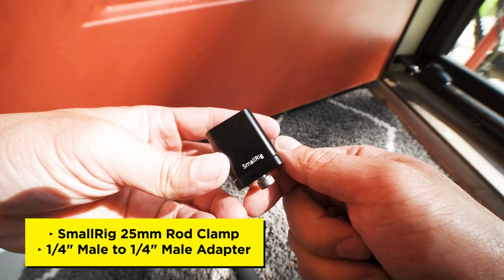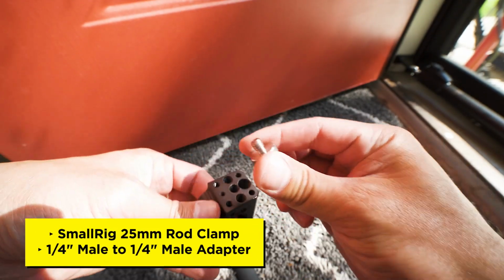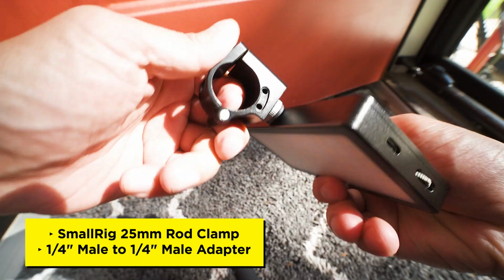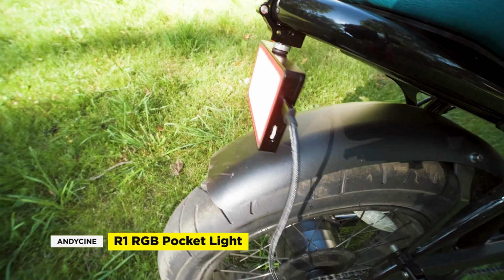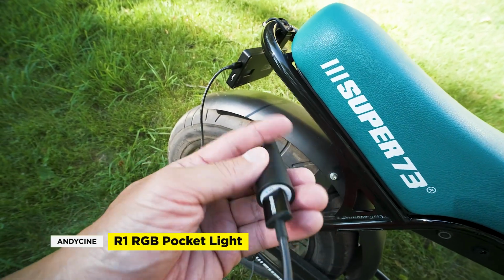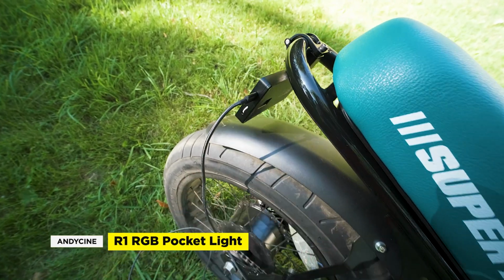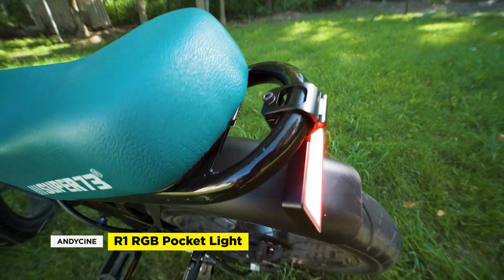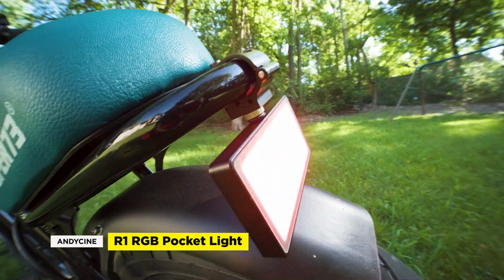I use a small rig 25mm clamp and a 1/4" male to 1/4" male adapter to attach it to the tail of the Z1. Although it has an internal battery, I've added an external battery using a USB-A to USB-C cable. A few caveats are that the internal battery doesn't last very long if you have it on full brightness, and it also isn't waterproof, so you might need some kind of case for it. So just some things to consider if you plan on mounting this light.